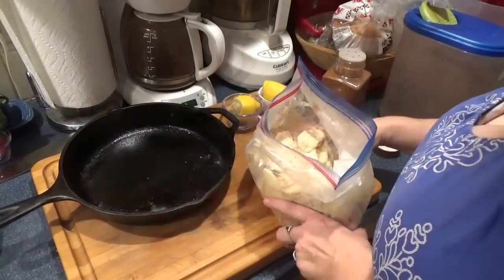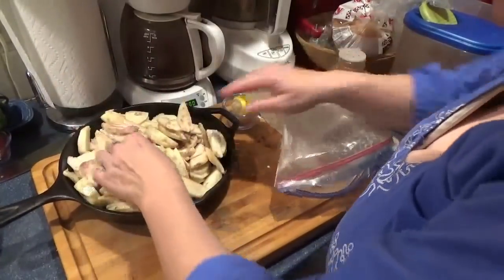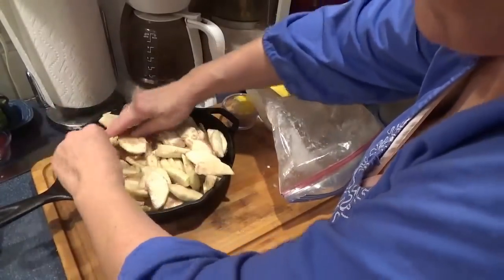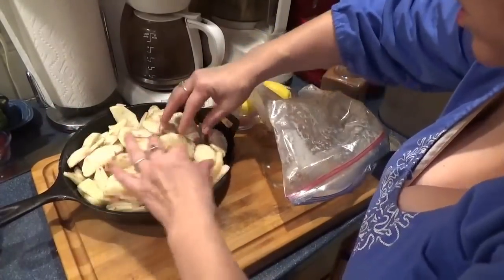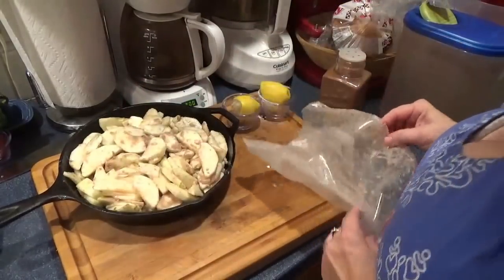So I have a little cooking spray in my pan. Look at that. Even it out. And then we'll make our crumble topping.